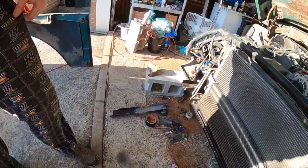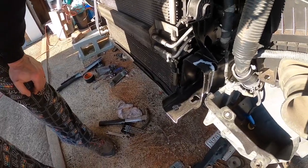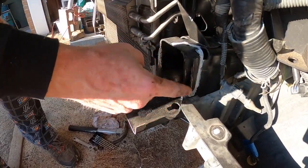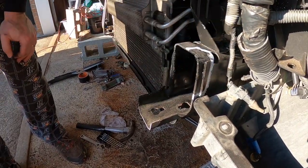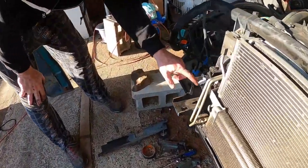That's it. Oh, yeah. So what I did was I pushed the core support back in the front clip and took some contrasting paint, some white paint, and marked this area that we need to notch out for the core support to slide back and tuck into this area to give us a little extra room that we're needing, because we're getting ready to bump into it. Same thing on this side.